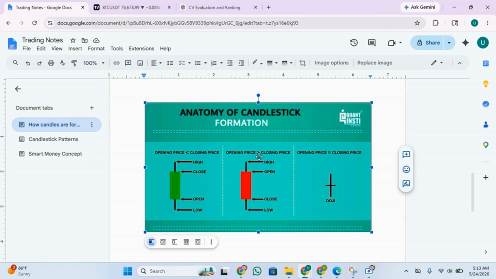Now let's discuss the bearish candle. In a bearish candle, it starts from the top as shown. Just suppose the market was at 110, and first of all maybe some buyers came in and tried to move the price up, and then sellers came in and started selling the coin, and then the market moved down, then again buyers came in, and then the market closed here. So we would know that at the end the buyers came in, and as shown, this is called a wick, and the market is closed here. So this is a bearish candle.